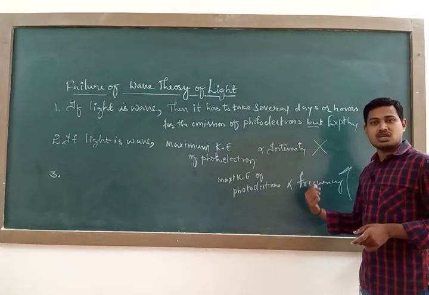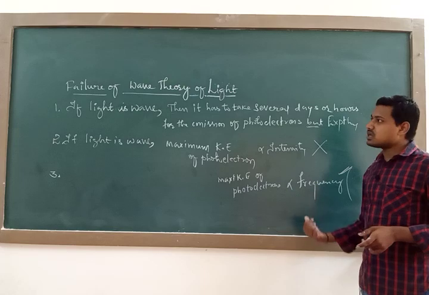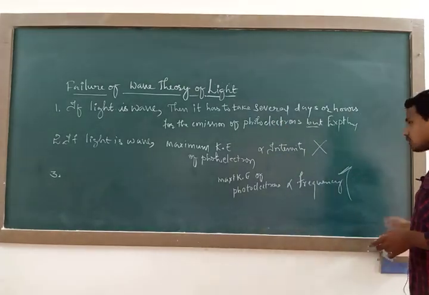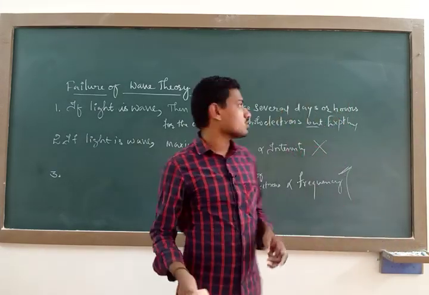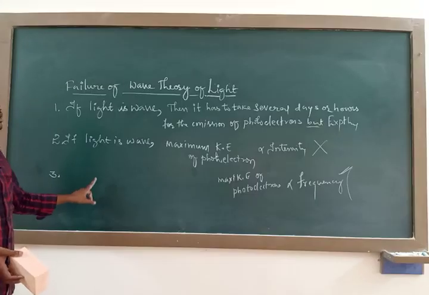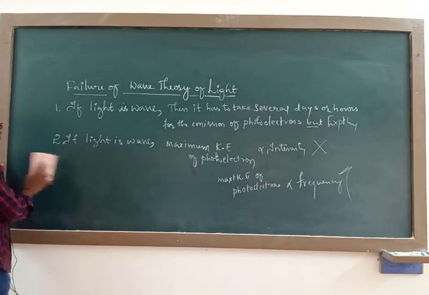Now tell me, in the photoelectric effect, the existence of a threshold frequency means definitely what? It is against the wave theory of light. So the wave theory is not able to explain this. That is the reason, and these are the conclusions we give in order to confirm the particle nature of light.